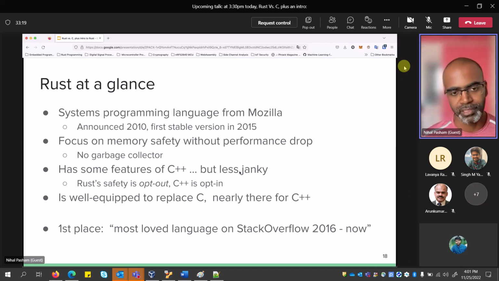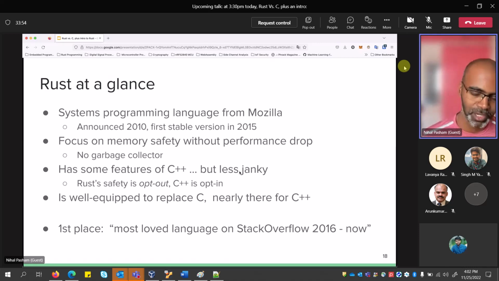There's a side note over here. Right now, apart from C and assembly, the Linux kernel is adding support for Rust. That's the only other language that's been added for Linux kernel development in the last 40 years. So take it for what you will. And the other thing is, Rust has also been the most loved language on Stack Overflow for the last 7 years, including 2022, right?